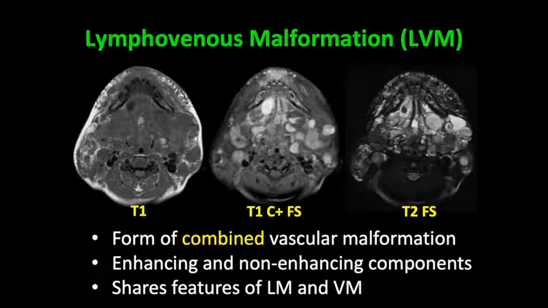But if you look at this case, you'll notice, first of all, that there is a phlebolith in that enhancing component in the oral cavity. And then there are other areas that are T2 bright that don't enhance, and those are going to be the lymphatic components. So I will often dictate these as there is a vascular malformation that has both enhancing and non-enhancing components. And using the word venolymphatic is fine as long as you are using it because you do see those shared elements and not because you don't really want to think too hard about whether it is venous or lymphatic.